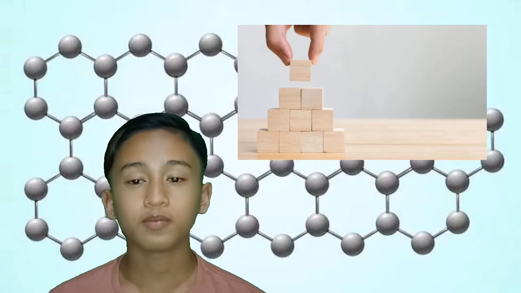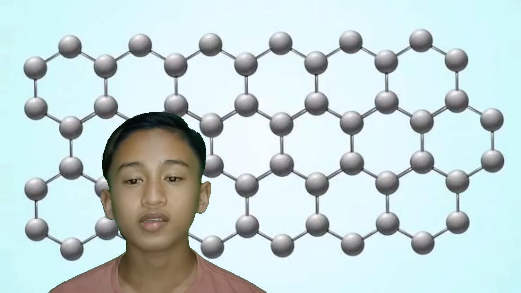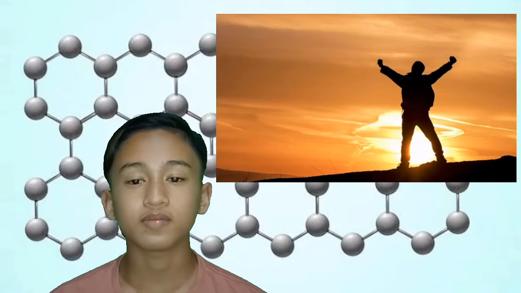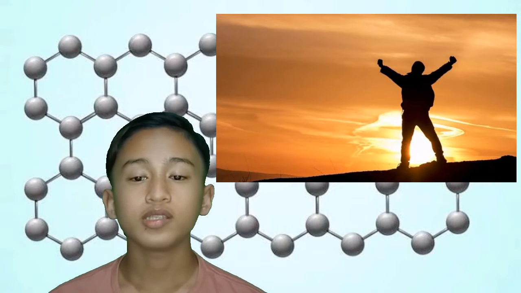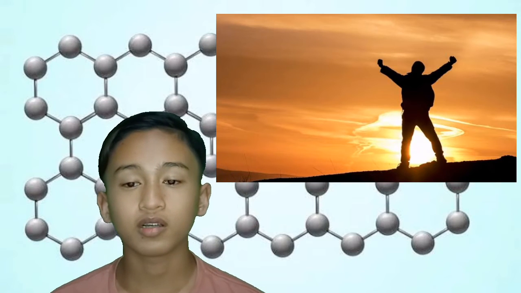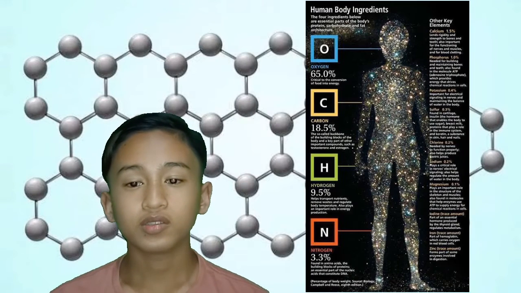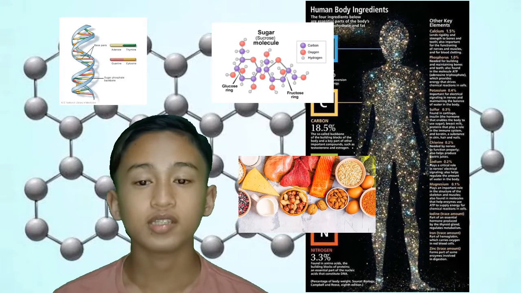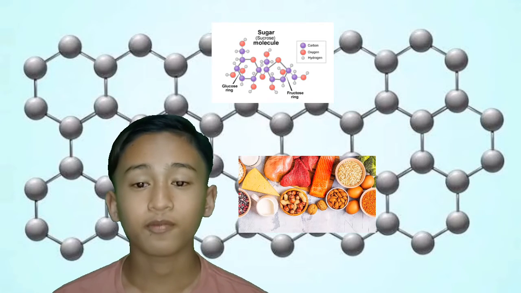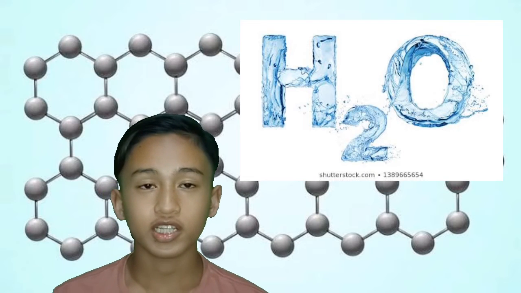Carbon is the basic building block of life. It is the reason carbon dating is effective. All living organisms contain carbon. Also, carbon is important to life because virtually all molecules in the body contain carbon: sugar, DNA, proteins, fats, except water, of course. Water is made from hydrogen and oxygen.